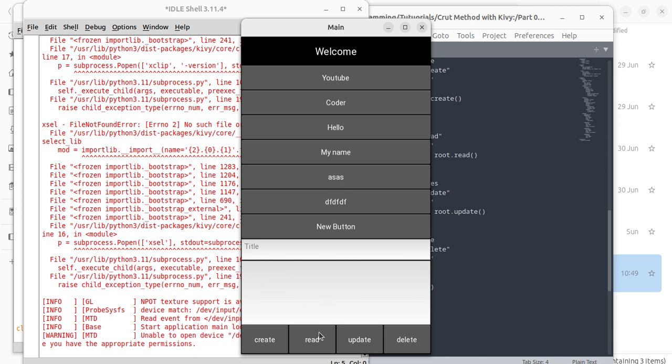Okay, so we already know when you press read only, you cannot type into your text inputs. As you can see, I'm typing but nothing is entered, because it's read only. But suppose we want to edit. So we're going to say update, and then the top one will still be read only. As you can see, nothing is being entered, but this one we can update. That is what I was doing just now.